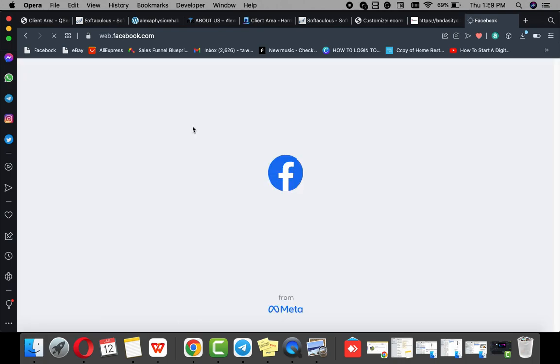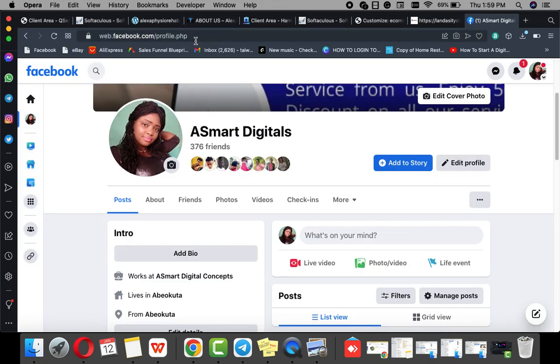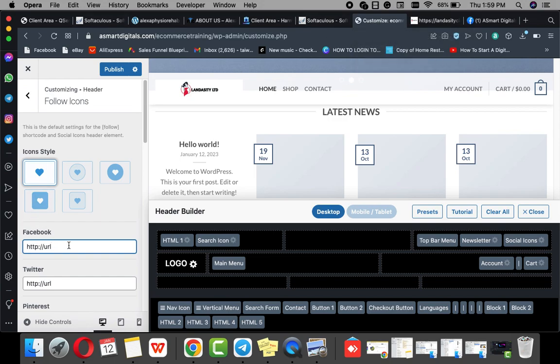Let me click on Facebook. So I'll click on the URL, just copy it, and then go back to your website and paste it there like that.